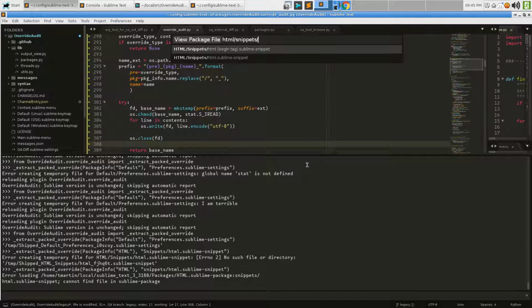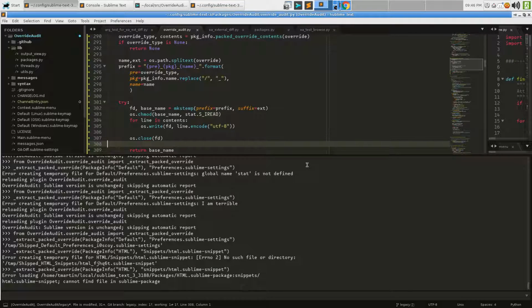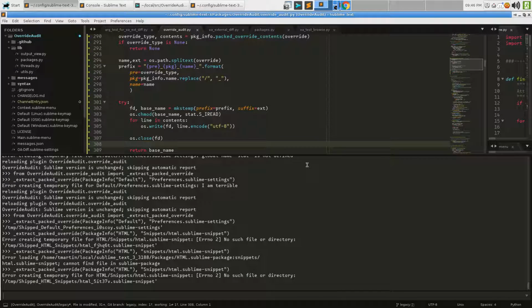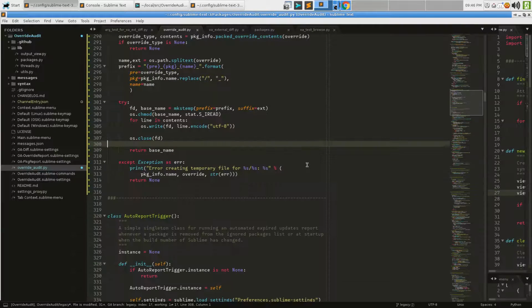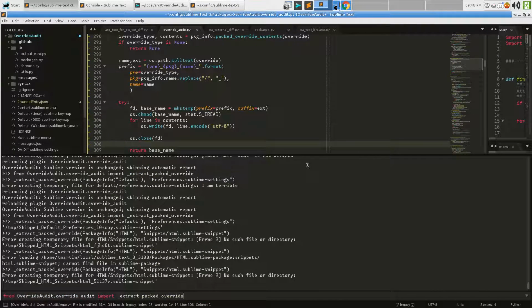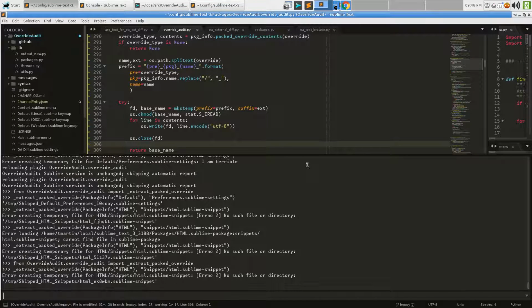HTML slash Snippets with an uppercase S slash HTML dot sublime-snippet. So what the hell am I doing here? That really seems like it should have worked. No such file or directory.